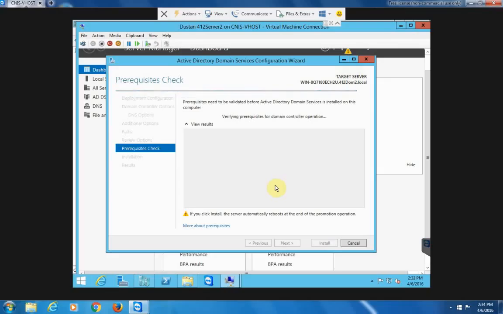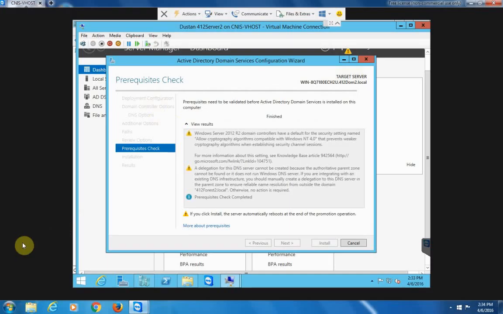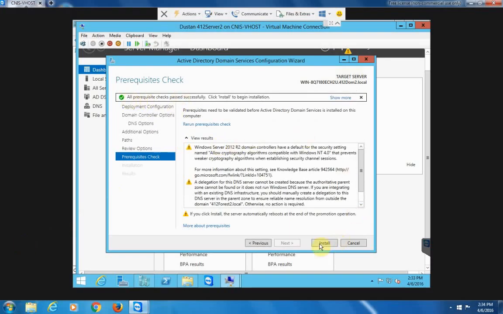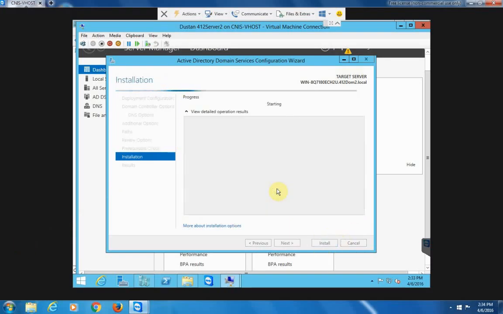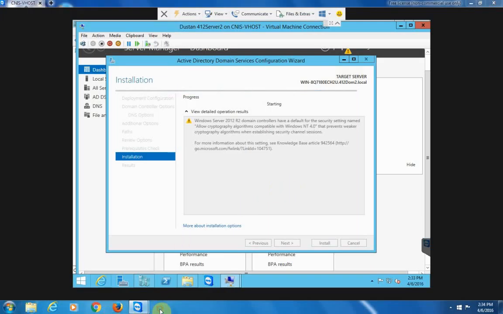Believe me, it's doing something. It's just going really slow. There we go. Okay, we're good to go. Install. It's gonna let it do its thing for installing right now. I've lost my camera again.